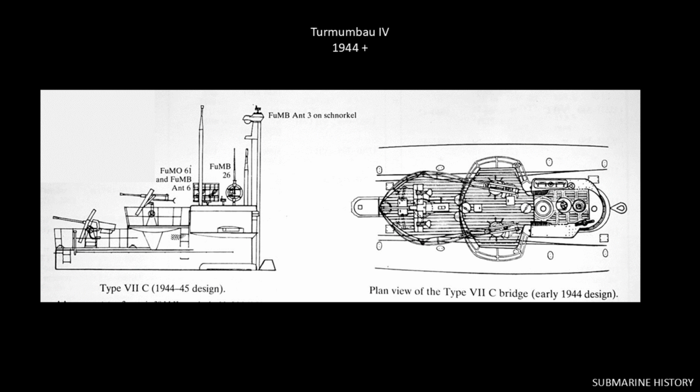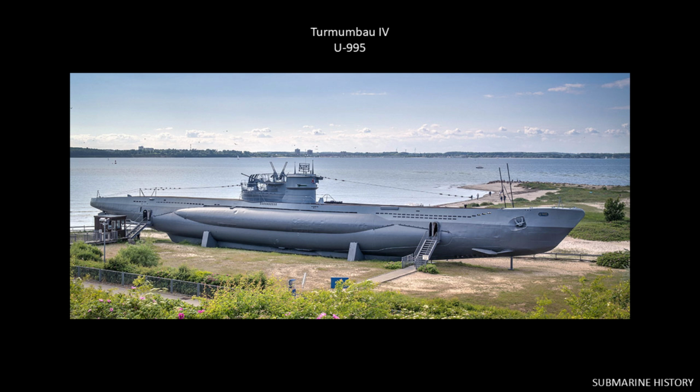Early in the war, the 37mm SKC/30 cannon was used. Now, that was a semi-automatic manually loaded cannon, and it wasn't great. But that eventually is replaced by the 37mm M42 and M43 cannons, which were automatic magazine-fed weapons. Okay, so just wanted to point that out.